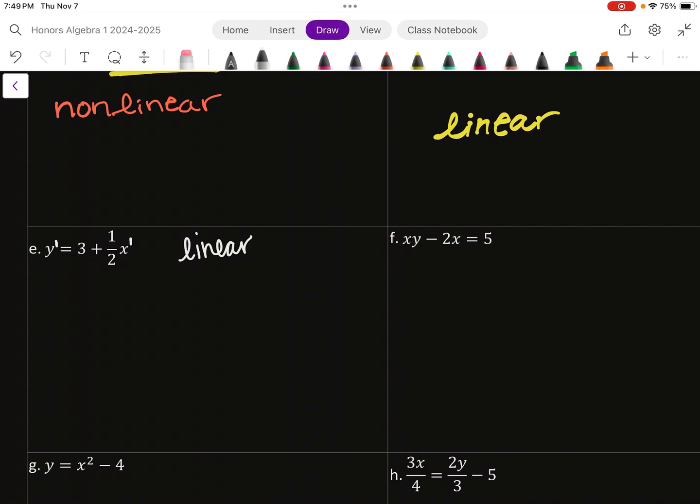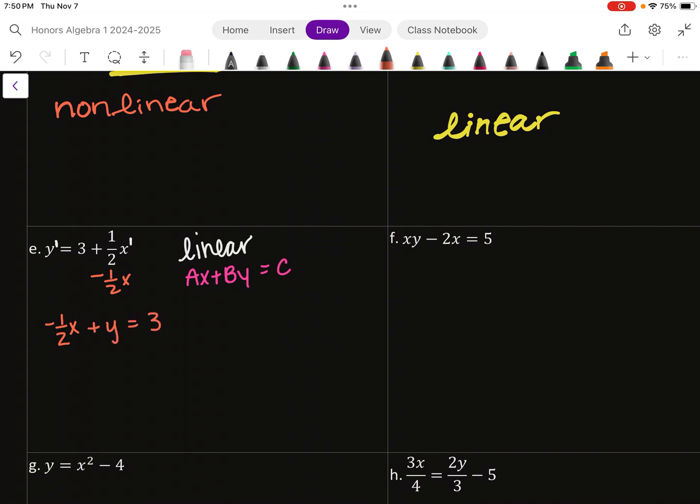So how do I write this in standard form? I'm going to rewrite it here. You have it on your ax plus by equals c, you have it on your paper right up top. I need to get it in that form. Right now I have x and y on two different sides of each other. So I'm going to move that 1/2 x to the left.